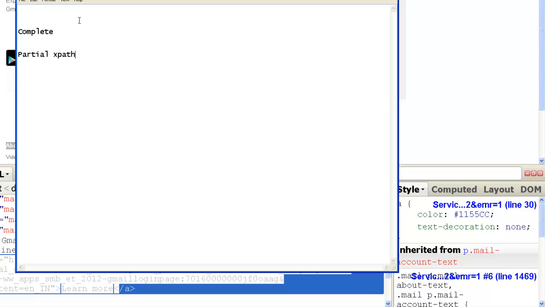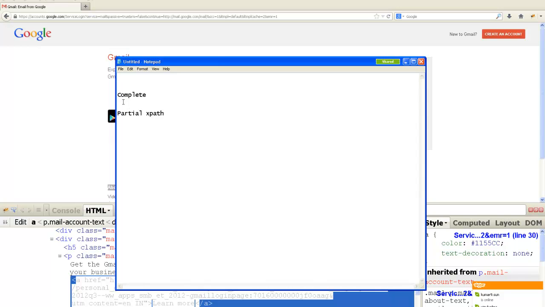Partial XPaths are good to use, complete XPaths are not good to use. I'll talk about both of them. Both of them can be used to identify the objects.